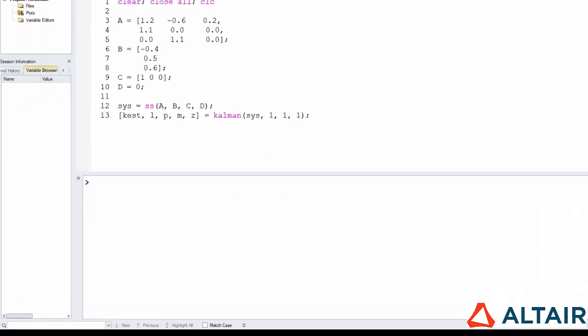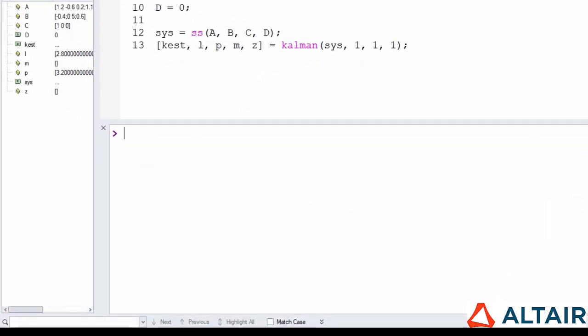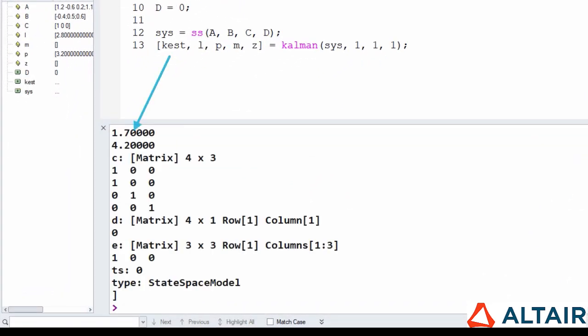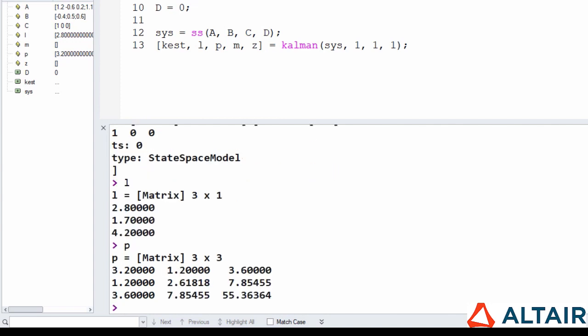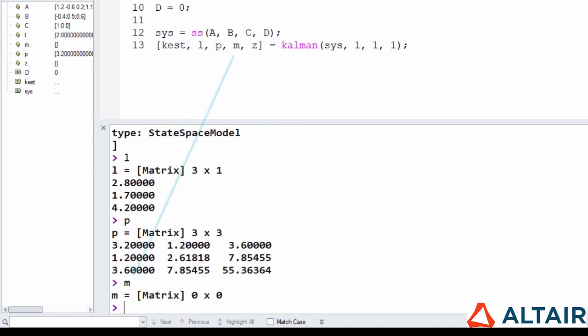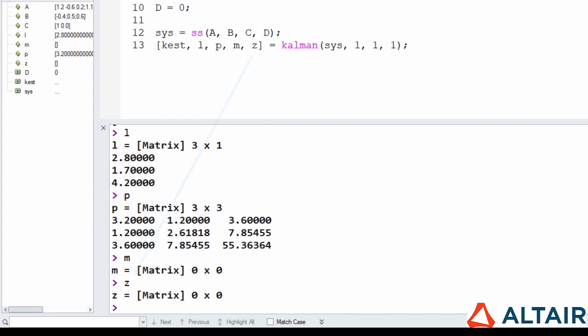The outputs of the function are the state space linear time invariant form, the gain matrix that minimizes the covariance of the state estimation error, the steady state covariance of the estimation error, the steady state innovation gain matrix, and the steady state error covariance of the error between the actual states and the updated state estimates.